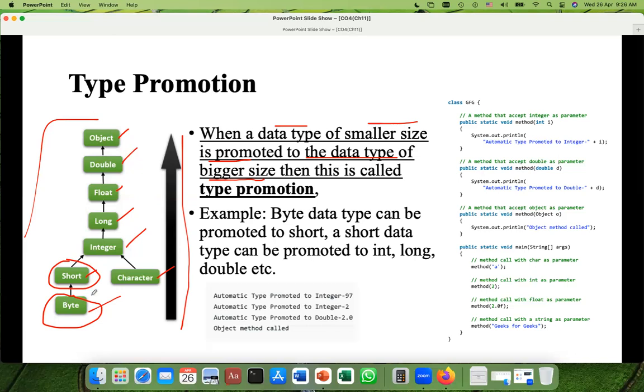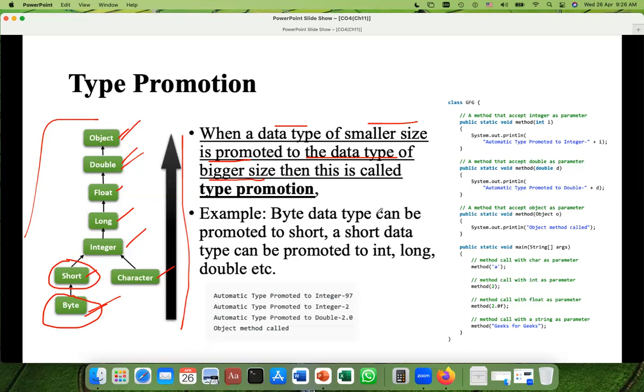You can give this byte to object. You can give this byte to float. It will be acceptable. Any smaller data type will be accepted by any higher data type in Java automatically. This is called type promotion.